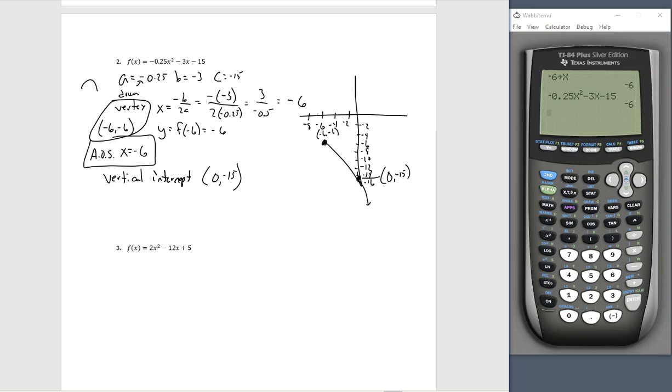This other method, the method of the symmetric point. So symmetric to the vertical intercept, we will take the same y value as the vertical intercept, but we'll double the x value from our vertex. So over here at -12, I have to extend this. At -12, I will also have a height of 15. And this is definitely an issue of close enough is good enough in order to draw the graph.